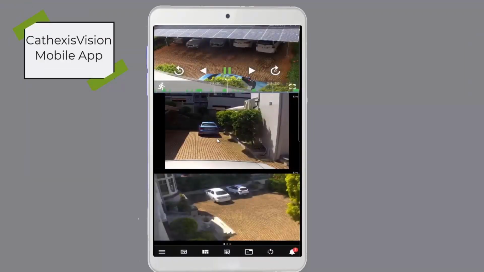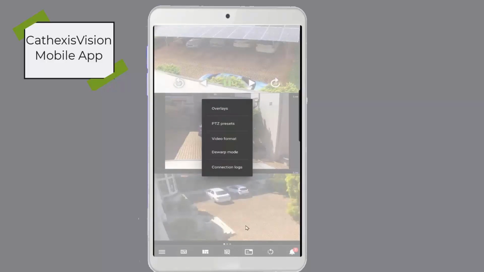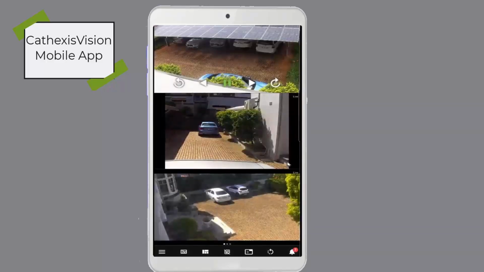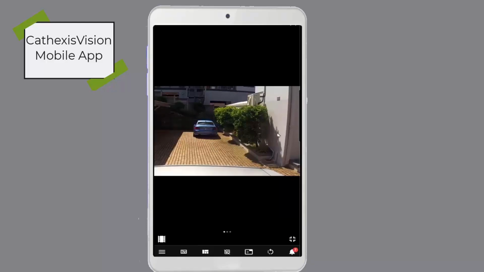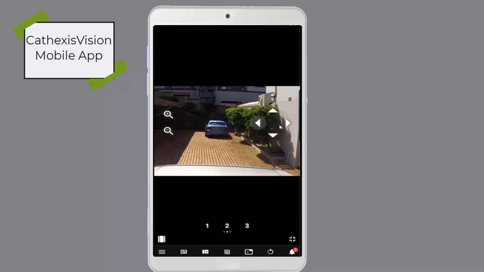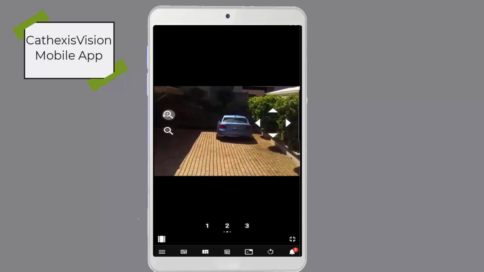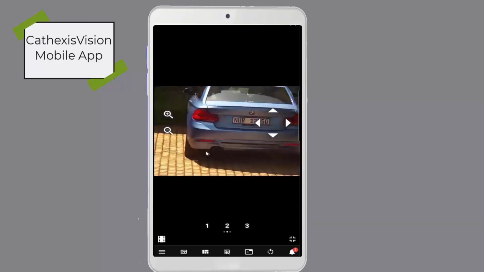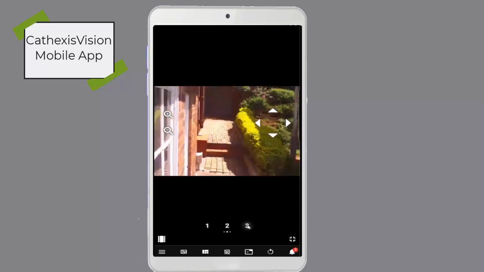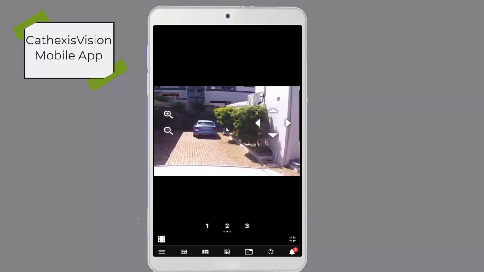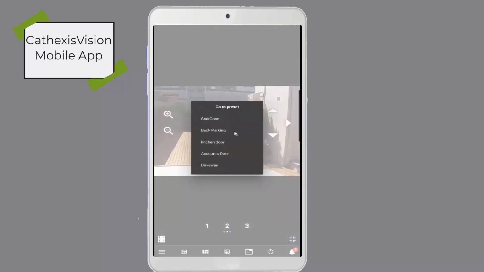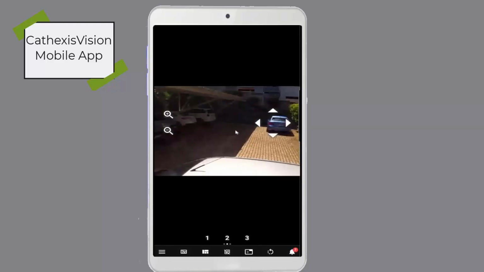And then on live view, you've got slightly different overlays. So I'm just going to go full screen on this one. For instance, if I left swipe, you'll see this is a PTZ camera, and I can go and move this PTZ. Or at the bottom here, you'll see presets. I can choose preset 1, preset 3, etc. Long hold on here, and I can go to a particular preset. So let's go with that. There we go.